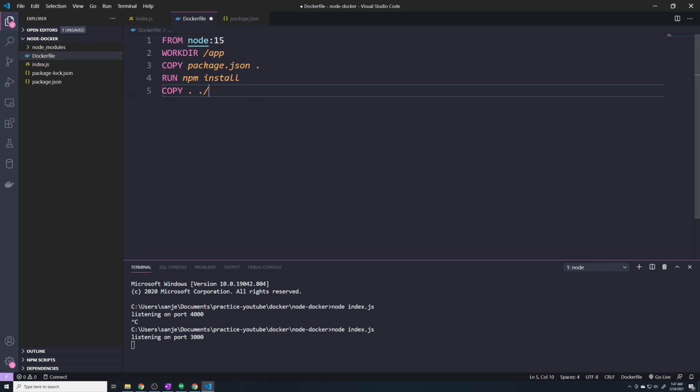And so by splitting this up into 2 different steps, we cache each of these layers. We're going to cache the node image, we're going to cache the working directory, and in reality, those 2 will never change.